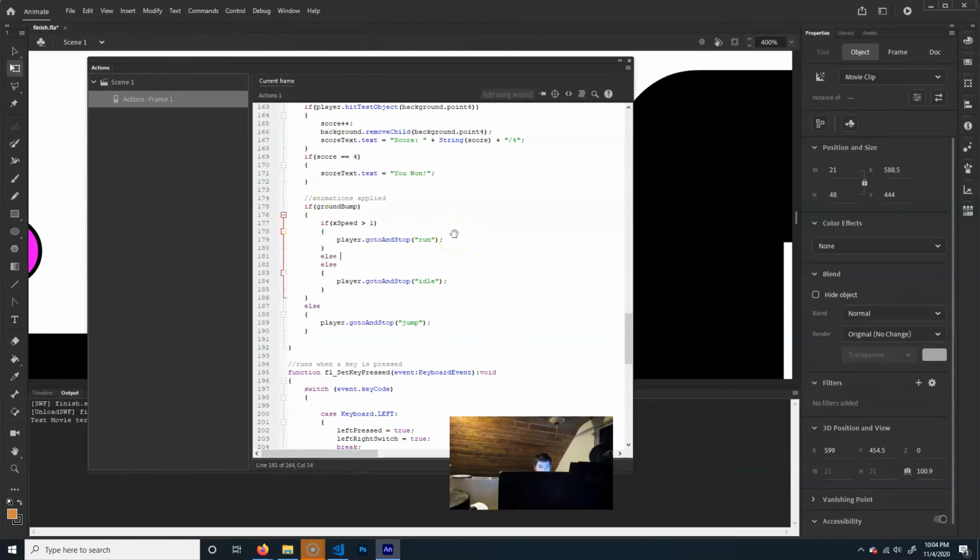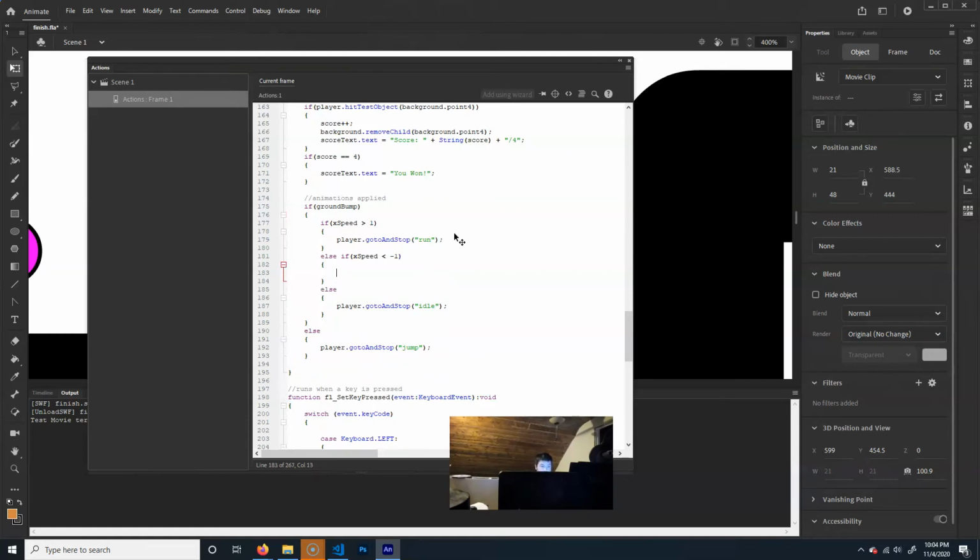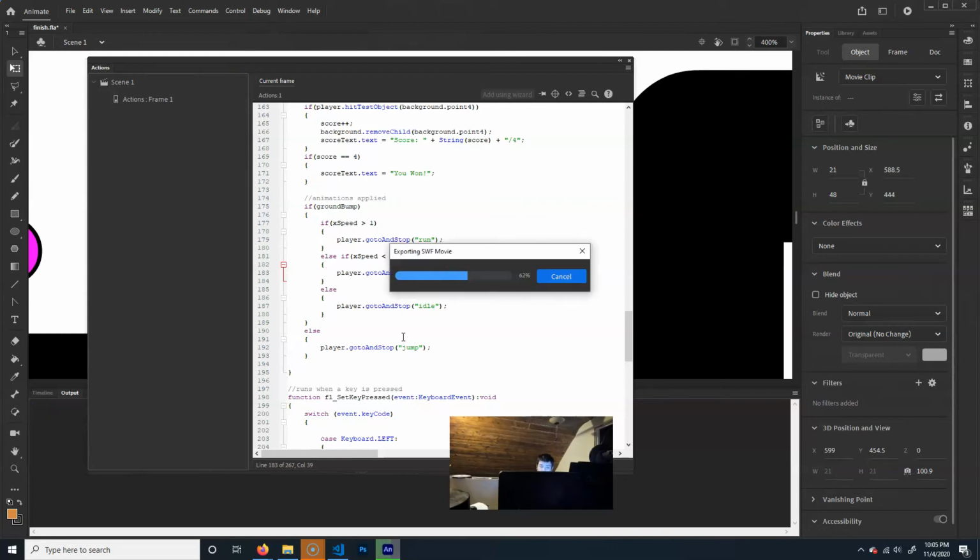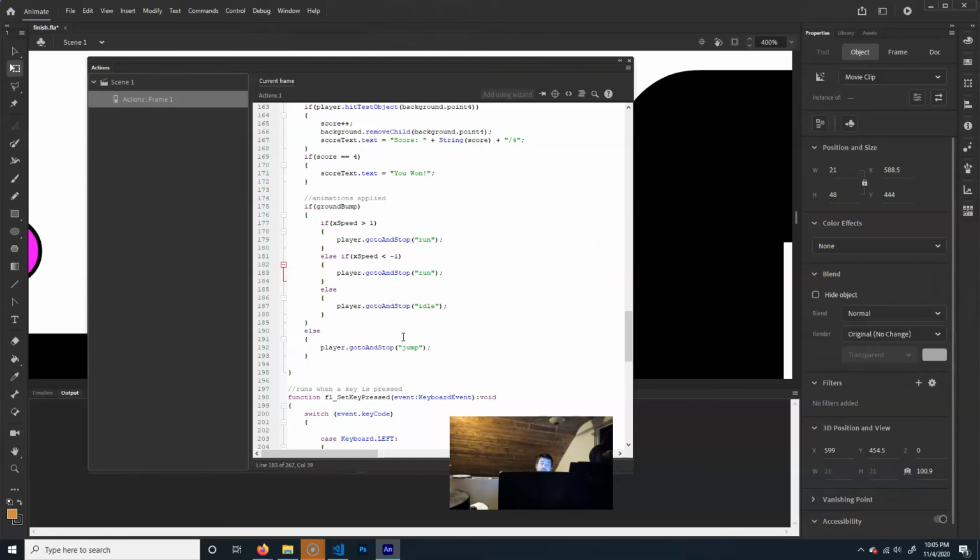We'll say else if. So it's going to test that first. Then we're going to say, okay, if that isn't the case, then else if x speed is less than minus 1. So there's a threshold here. And we're just going to put the same thing. I'll just grab this again, control C. If it's moving more than 1, that animation will play. So if it's like 0.1, it's not going to play. It's going to go ahead and do idle. So there's a threshold between them. But now if I hit this, this will work. There is going to still be an issue. You might already know what it is, but we shall find out if you guessed it.